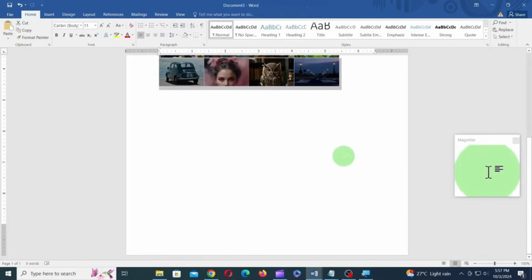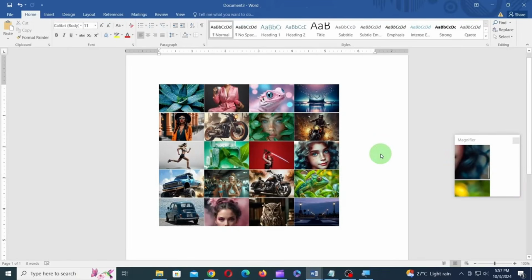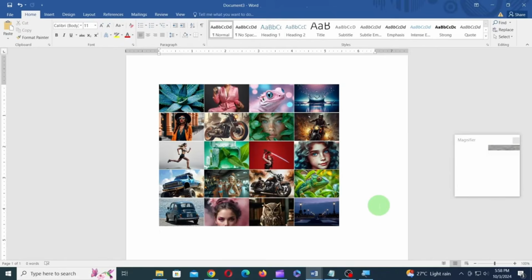Now if you scroll upwards, you will see that all images are aligned one next to the other and are selected. To deselect the images, simply move the mouse slightly away from them and click once. Since the images that I selected for this purpose have the same aspect ratio, they have a very uniform look. Now let us try this method on images with different measurements or aspect ratios.